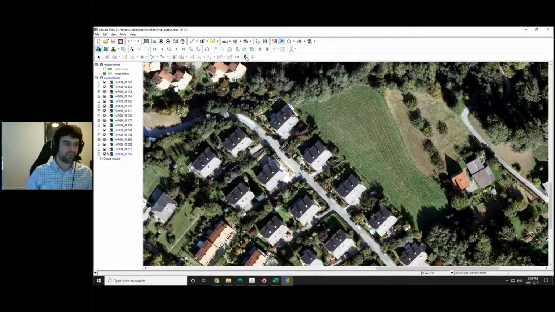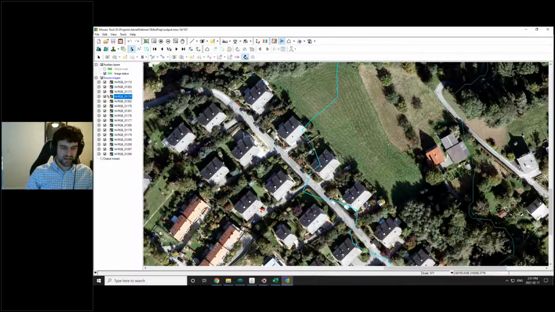But one of the things that we can do here in this example would be to edit the cut line location. Generally speaking, we don't like it when cut lines run through buildings. So we can see here we've got a couple cut lines that do intersect a building. So what I'm just going to do is quickly, I've selected the image where that cut line is from, and then using the vector editing tools, I can quickly and easily change that cut line so that it no longer intersects the buildings, and thus can create a seamless looking image, and account for any potential issues that might arise from having a cut line go through a building.